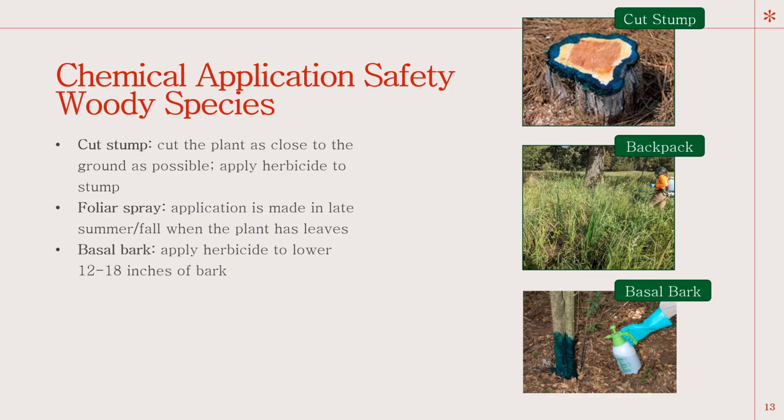And then another option is called basal bark. With this, you apply the herbicide directly to the lower 12 to 18 inches of the bark of the stem. You want to do it so the bark is wet but not dripping. This method works best late summer through winter. You really want to avoid springtime for any woody species treatments for herbicide, as that's when the sap is flowing and all the energy is coming back up, so it's just less effective. Each of these methods has its time and place and just really depends upon the situation.